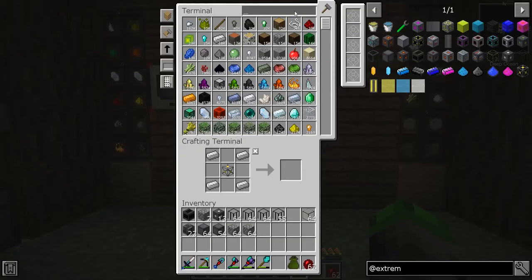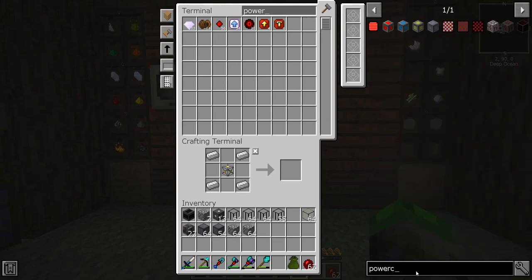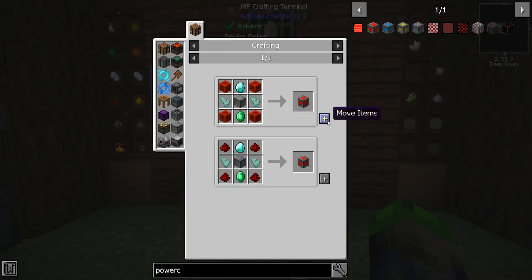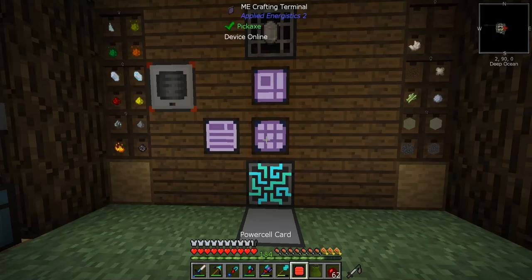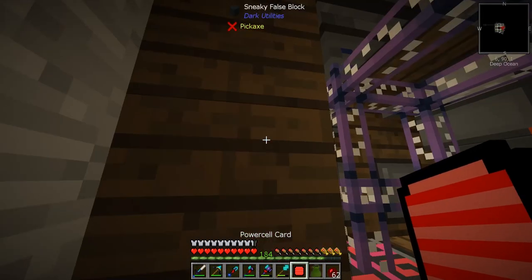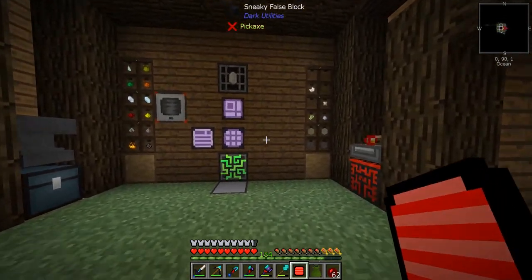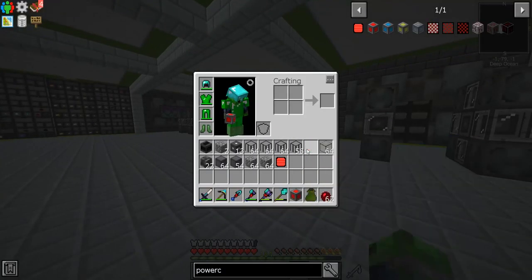Do I have any more power cells left? I don't. Let's see about making up a power cell. What do we need? We need the middle guy. Cool. All right. Oh, and I also did one more super cool thing. Check this out. So I made this sneaky false block. You're able to make it look like any other block, and then you're able to walk through it as well. So it's pretty cool.